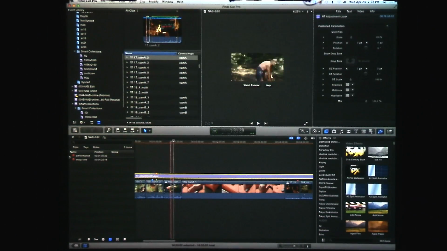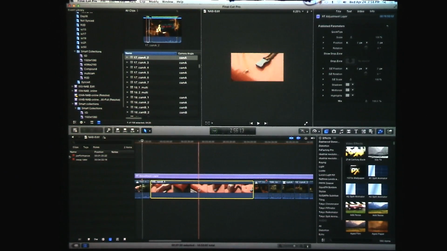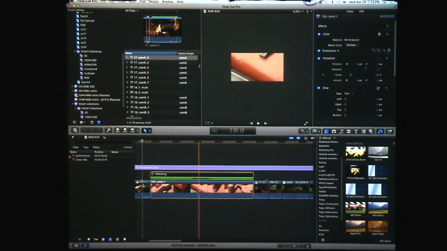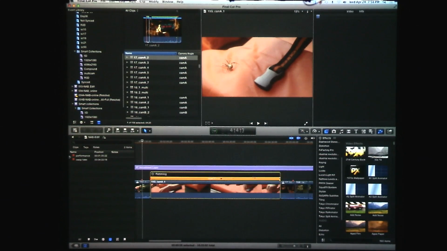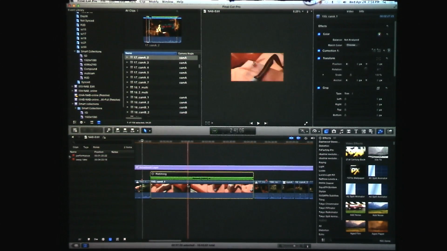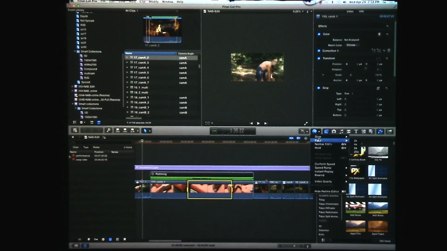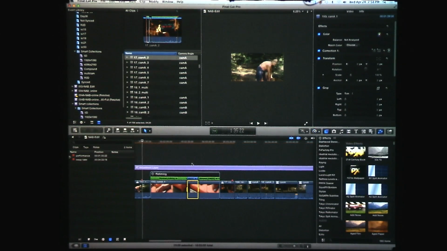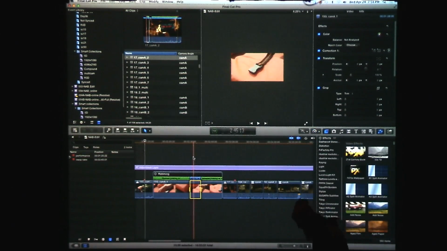Additionally, speed changes are far easier now. So if I do Command-R, that's going to open up the speed change menu. I can simply modify it this way, do whatever I need to do. Or I can even have it be based on range and go into the retime menu, speed this up, and I can base that on the section of the clip I need as well.